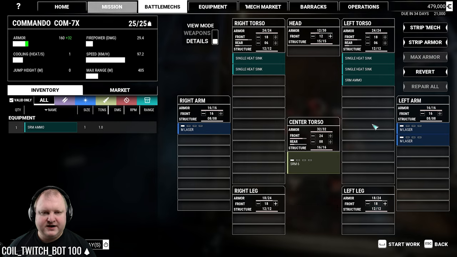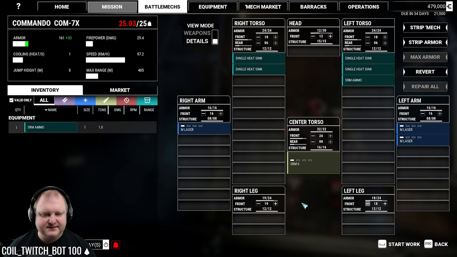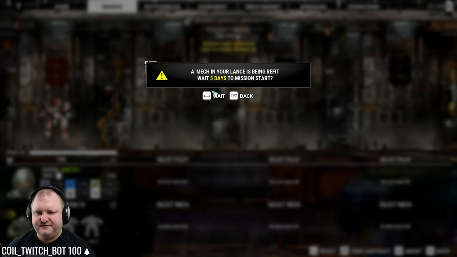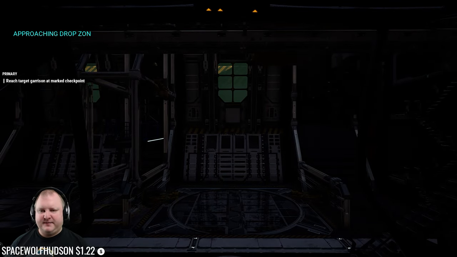Okay, gonna have a little bit of armor. Come on, let me. Expensive. Gonna have a little bit more armor, and I've sacrificed a ton of SRM6 ammo. All right, boys, we're going to the Caribbean.